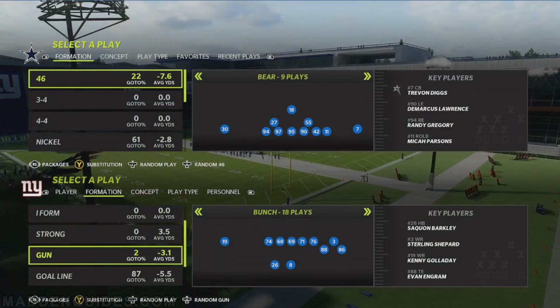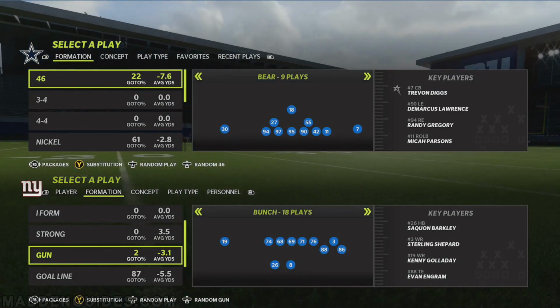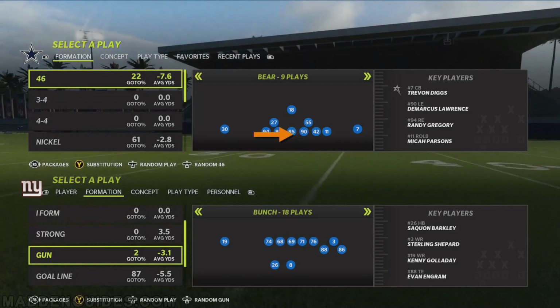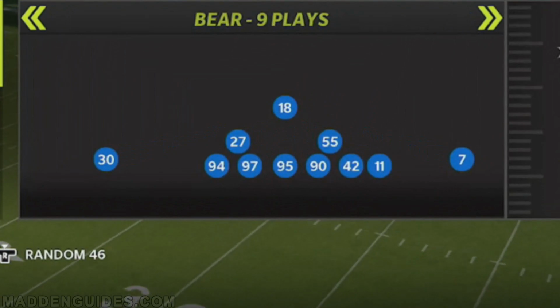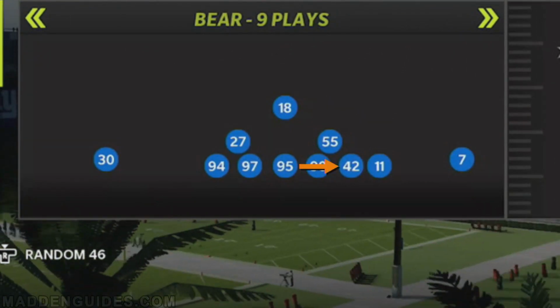I'm going to go ahead and sub out 2 players. I'm going to zoom in because I want to show you 2 of the players that we're going to sub right off the bat. I'm going to show those to you as we look at the screen here. Let's get off that and go into the actual zoom in here. All right, so from this particular formation, the 46 Bear, it's this linebacker here and this linebacker here.